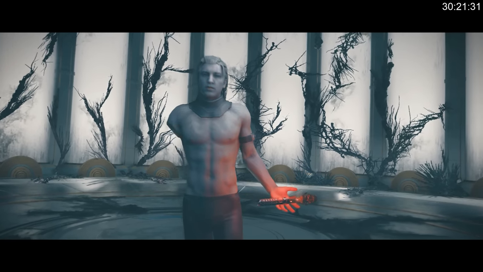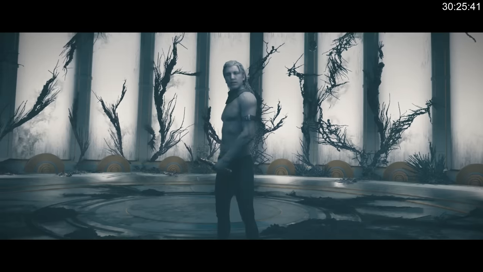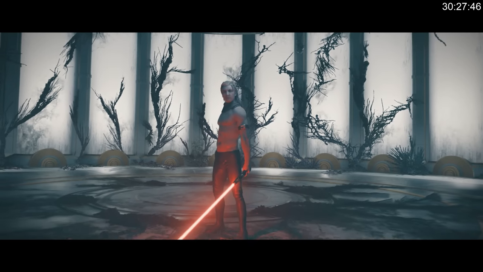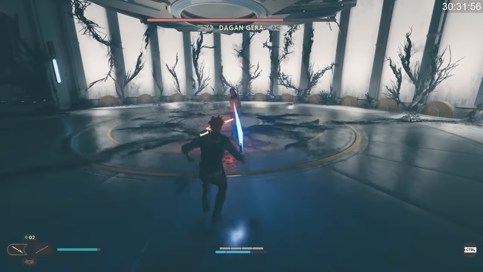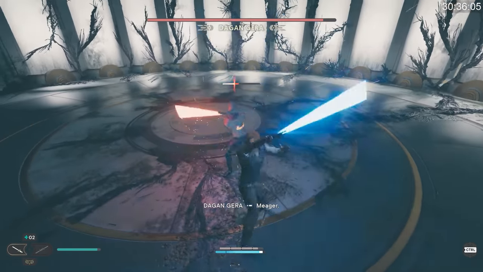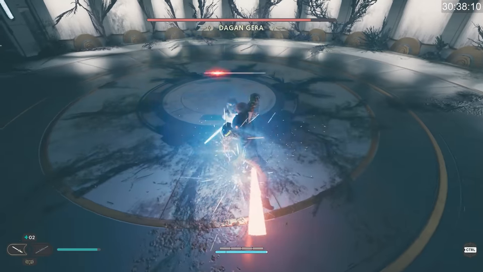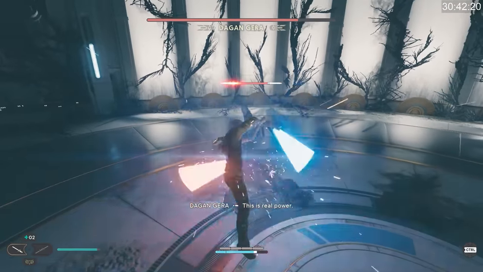So here we have the Dagon fight. The Battle of the Bulge. I didn't practice this fight, I'll be completely honest. But you just kind of wail on him. He's not too bad, you just break his guard a few times, smack him around. He'll die. That's my official walkthrough.